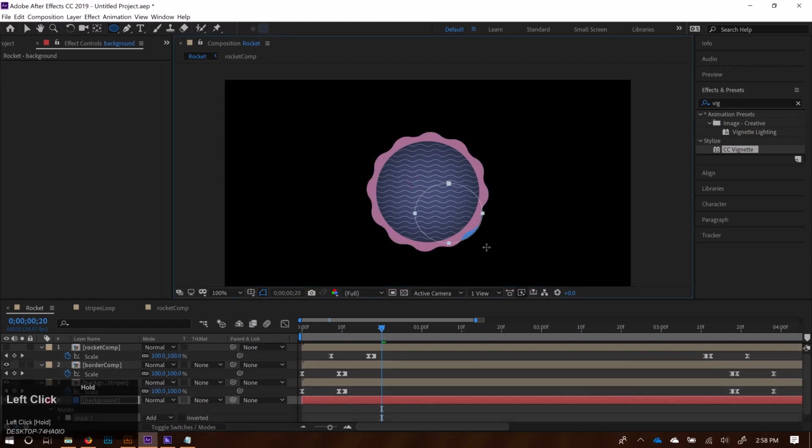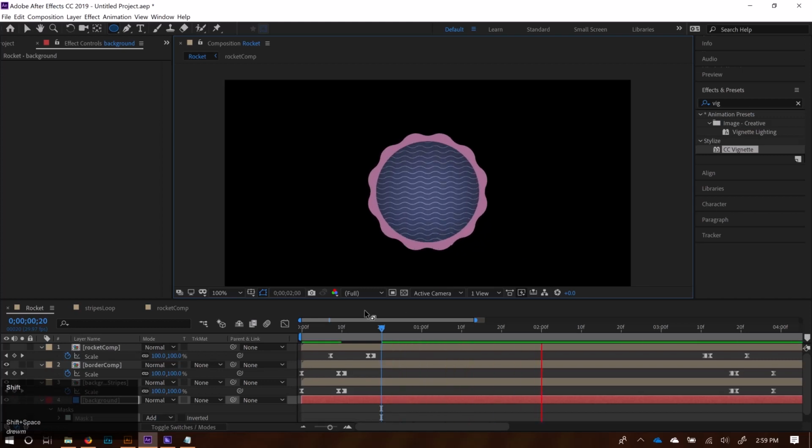Unfortunately for masks, we really just have to eyeball it. I can drag this out, and you can see what this mask is doing. I can hold spacebar and reposition it just like in Illustrator. I can hold Shift and make sure that it stays nice and circular. Holding Alt doesn't do anything for us. If I hold Alt, it does not keep scaling towards the center, and that's another difficulty we have with them. I'm just going to place it and try to make it the same size and same position as the background, as close as possible just by eyeballing it. It's jumping around a little bit here. It's not ideal, but we'll try to get it as close as possible.